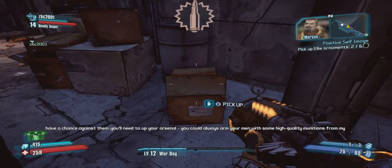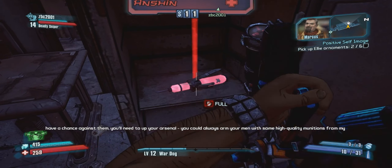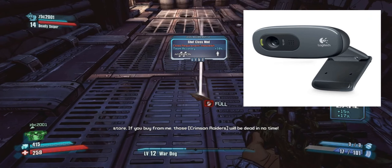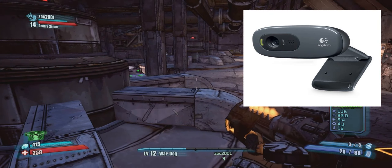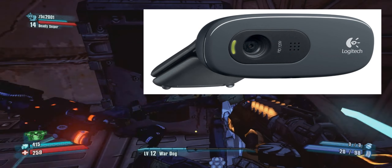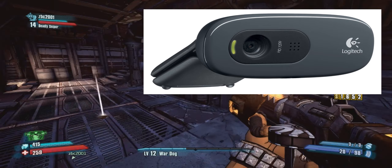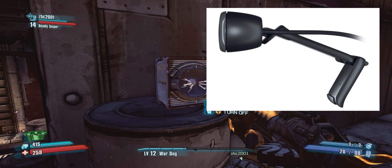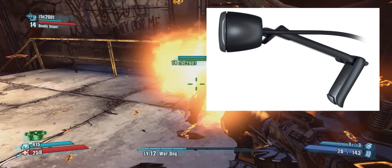Moving on to the last one — I use this product myself right now until I can get a 1080p camera. It's the Logitech HD C270, a 720p widescreen webcam. It performs very easily and adapts to any software I've ever used on it. It takes three-megapixel photos, has auto light correction, a built-in mic, and works with any Windows-based PC. It's 720p, so you're not getting 1080p, but it's great for laptops on the go. I use it to record all my face cams, and it comes in at about $28 on Amazon.